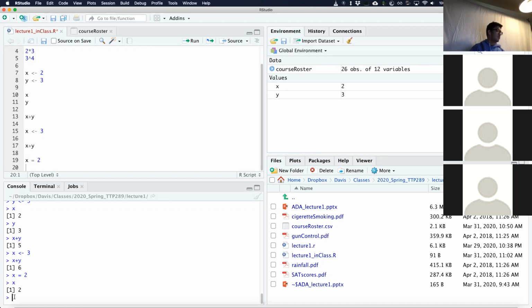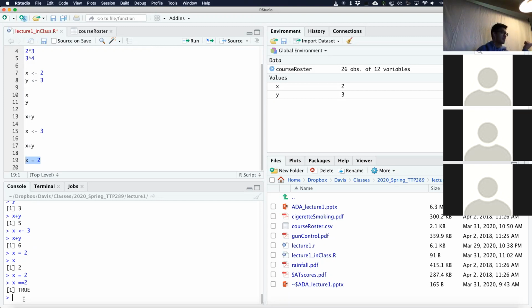It's a nice way of distinguishing between assignment operators and equivalence operators, so you never get confused on that front. There is a difference between x <- 2 and x == 2. The first one is an assignment operator, and the second one is checking for equivalency.